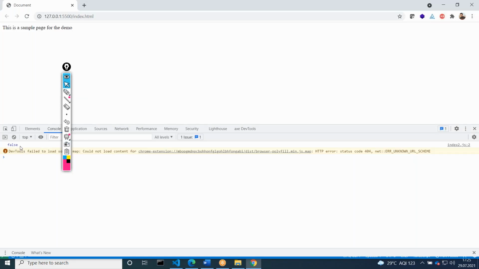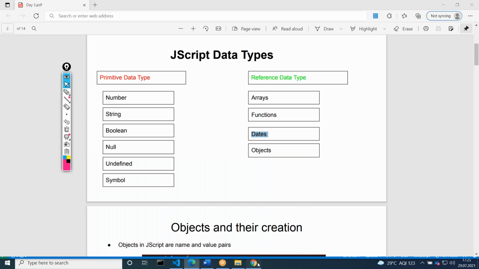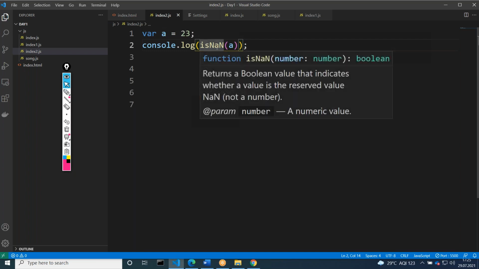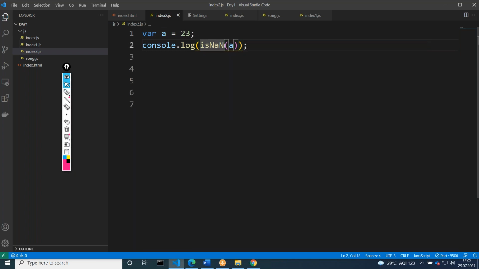What is the output? It is saying false. Because this is a variable and it's asking is it not a number, and it is a number, right? That's why it is giving false. That's perfectly fine, right?